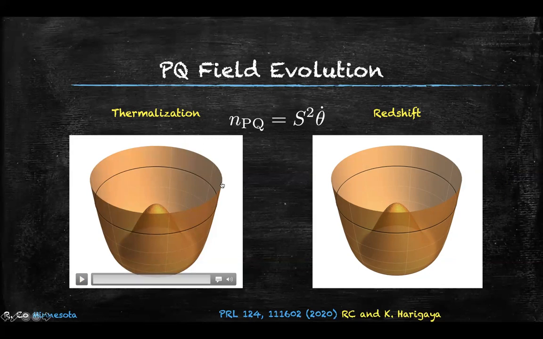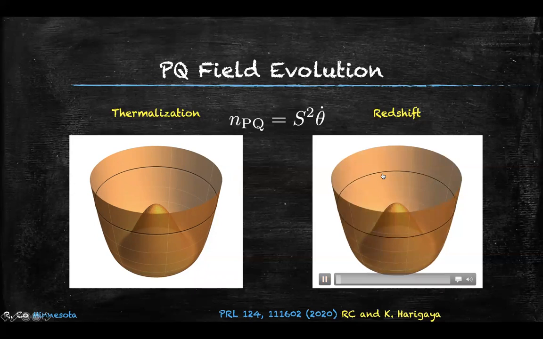The reason is that we have a conserved quantity, the PQ charge asymmetry. If we introduce couplings that are PQ symmetry respecting, then this thermalization cannot remove the charge density. The most it can remove is the energy density that's not associated with the PQ charge, meaning the energy density that's not associated with rotation, which is the radial oscillation. So you transform this elliptical motion into a circular motion at thermalization. Then at this point, the motion becomes almost perfectly circular. Then as the universe expands, the radius of this circular motion shrinks until you reach the minimum of the potential.